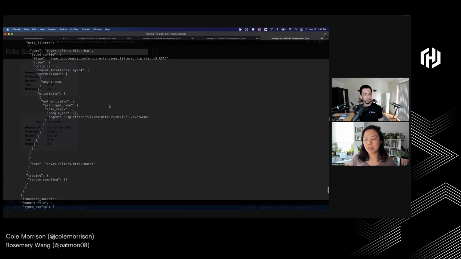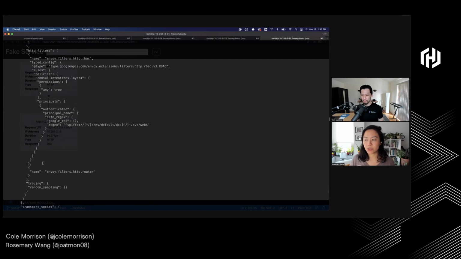To get a better sense of intentions, there's a way for us to retrieve information about RBAC, which is the mechanism that actually controls it. I just don't remember how to retrieve it. So if anybody in the chat remembers. All good, it's been a while. So we may have to refer to some of the Envoy documentation.